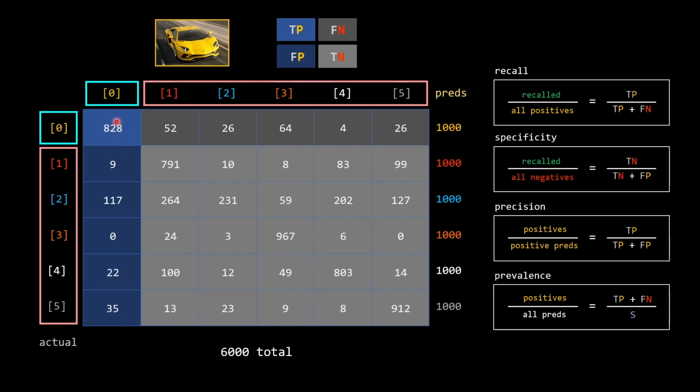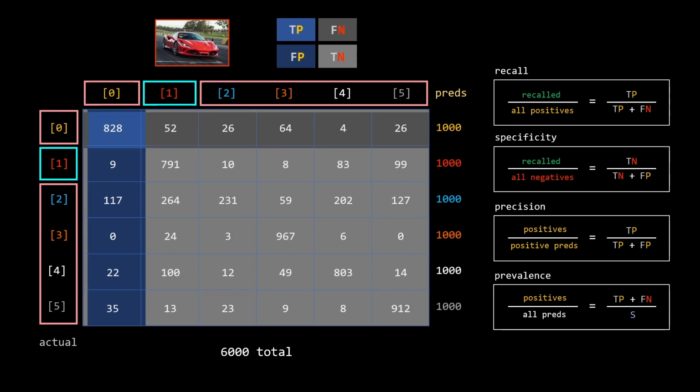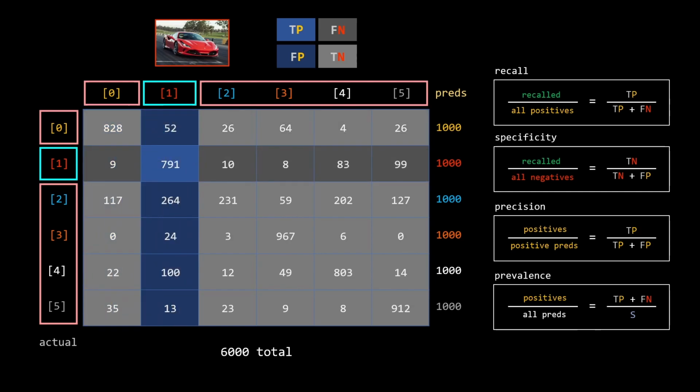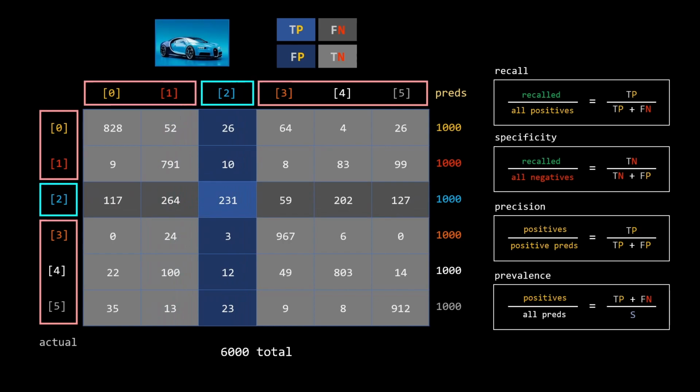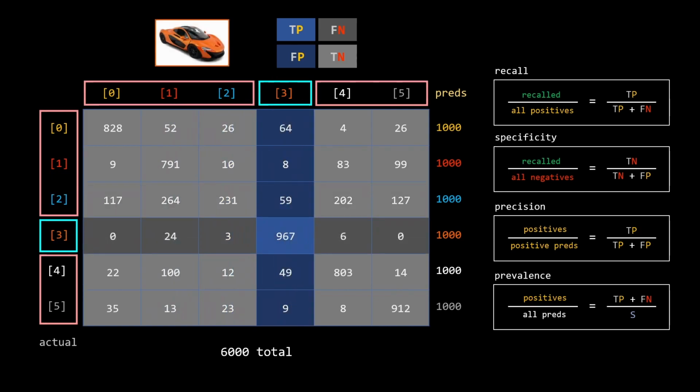This outcome is a true positive. All these outcomes are the true negative. This is false negative, this is false positive. And based on this logic, we can calculate for other cases when our focus shifts. For example, if our focus shifts to Ferrari, for our positive to be Ferrari, then the positive becomes a 1 and our outcomes shift as such. Similar thing for Bugatti, and so on and so forth.